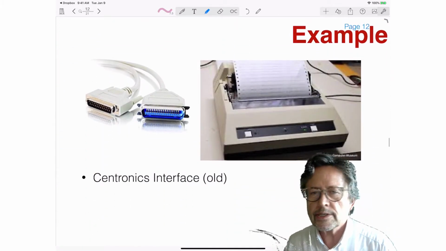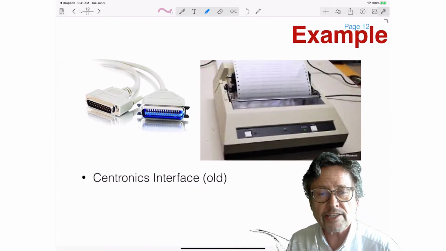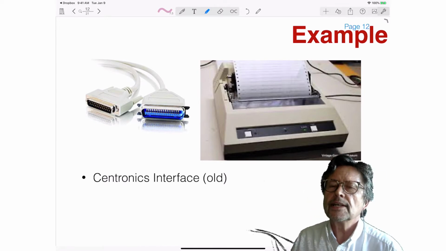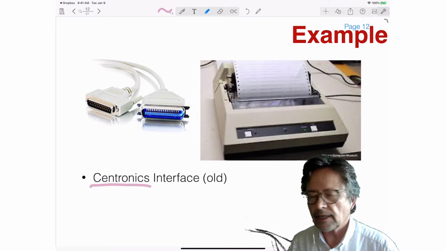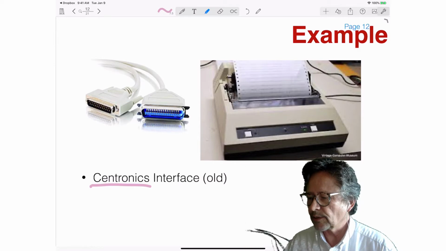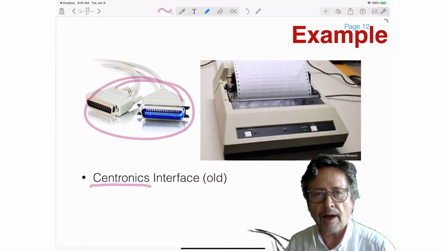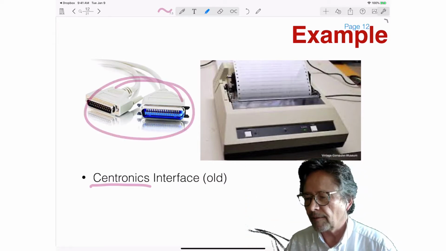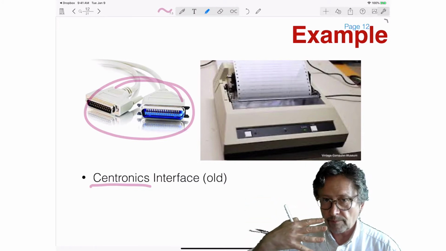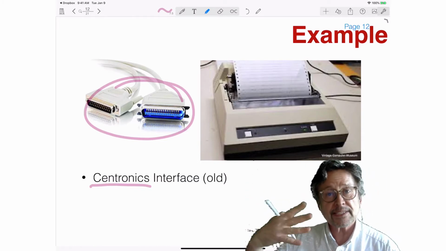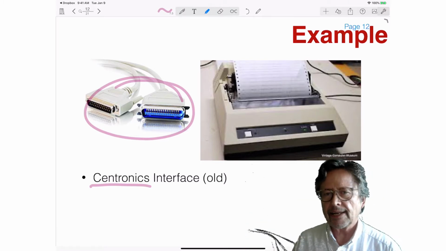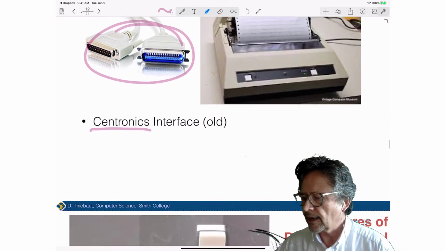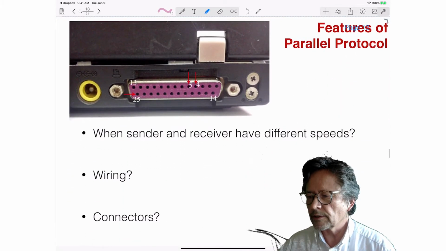A typical example of that handshake protocol we find in an old communication protocol called the Centronics interface. That's how old printers in the old days were connected to laptops. It was a cable with a lot of pins, because we were sending all these bytes, 8 bits in parallel, plus the strobe, plus the acknowledge, and ground, and other wires as well. So it was a little bulky. It was bulky on the back of a terminal.